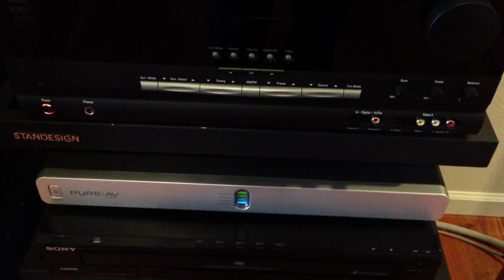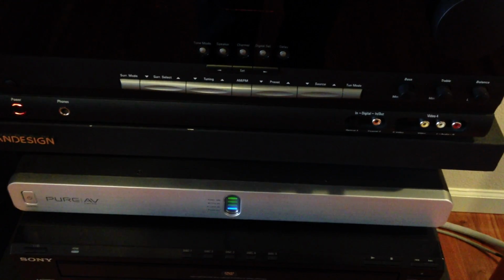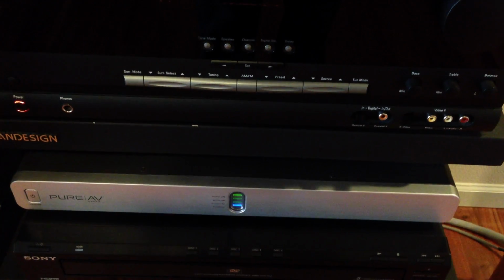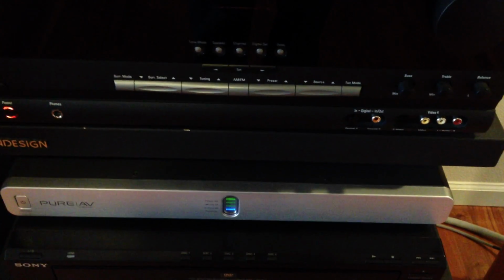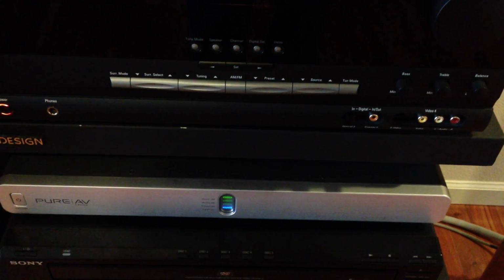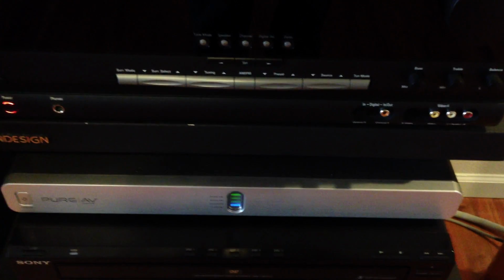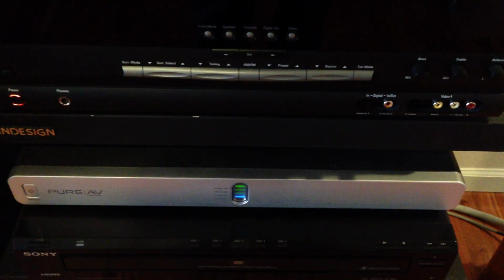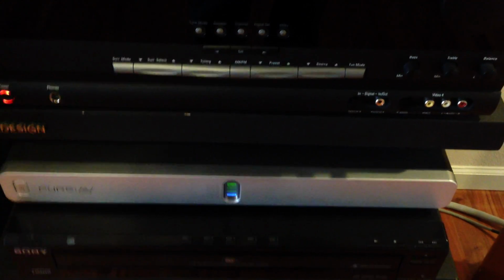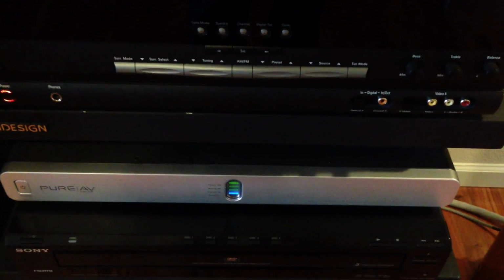Another thing that's worth it, we've got a pure AV surge protector power conditioner. This is known to remove the EMTs and other interference that can be on your power lines for all of your components that are plugged in, and that may show up in the video picture and the sound. I love this thing. I would not do without it. They're affordable, and I would recommend you get something like this. I think they really do contribute to the overall quality and length of your components. They will actually help make your components last longer because they're getting cleaner power.